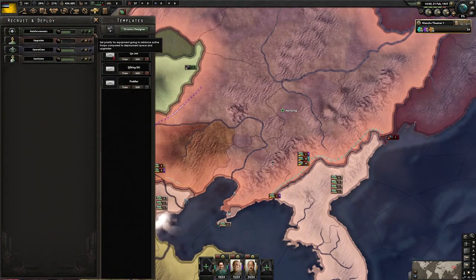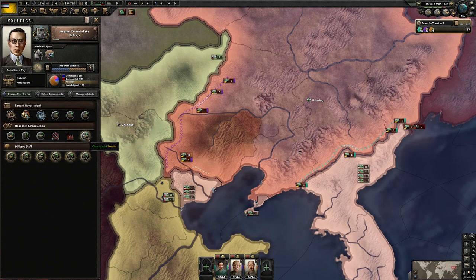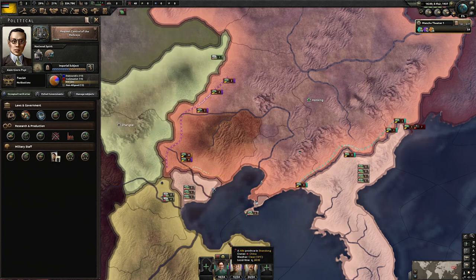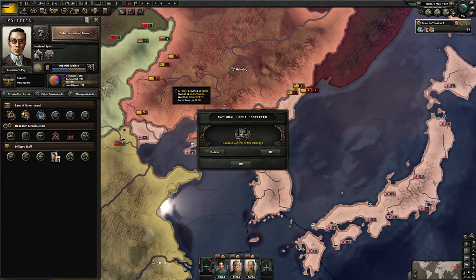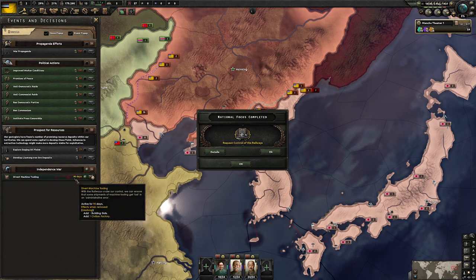We'll recruit nothing else from now on, just focus everything into reinforcing these troops and converting them into their proper templates. Our third batch of political power should be used on the army logistics expert, reducing our attrition from the training. Now, with request control of the railways done, check your decisions tab and see here, divert machine tooling. For 90 days and 50 political power, we will get a civilian factory. That's basically free. So keep clicking this every 90 days.